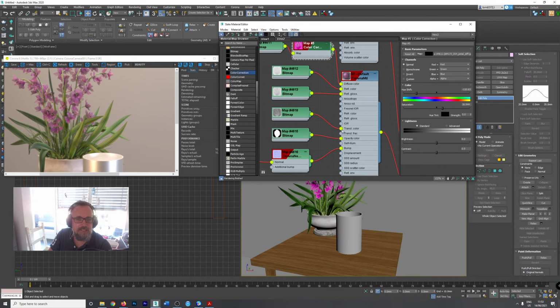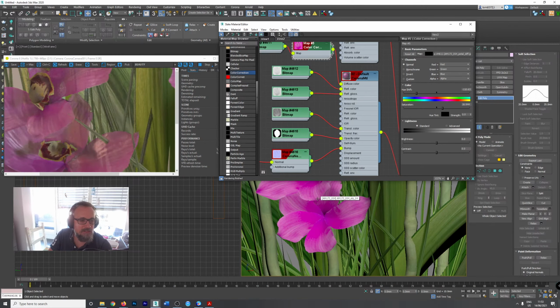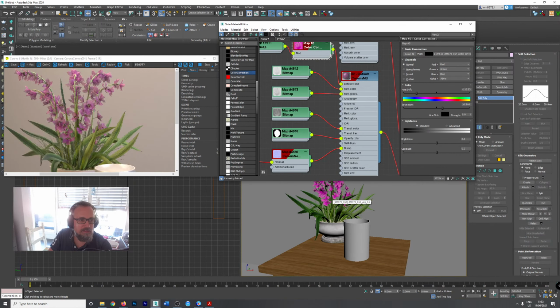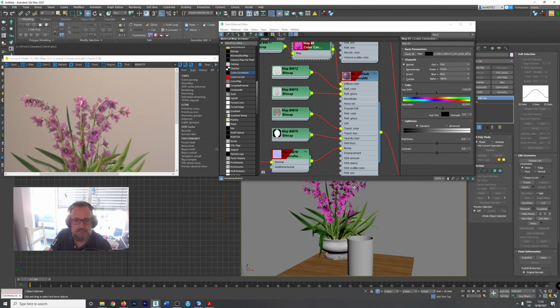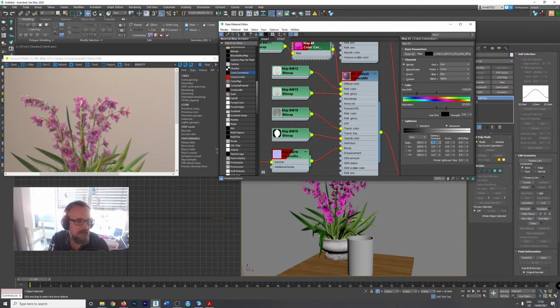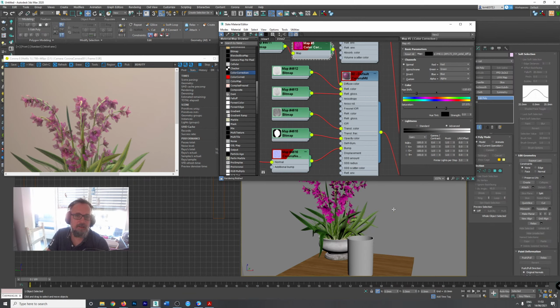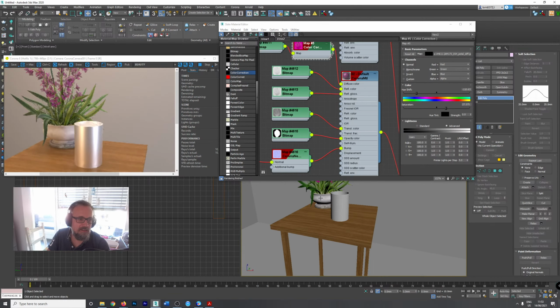And I could get into what each of these are doing, but in my mind I always think if it looks okay, you don't need to mess with it. I think it is supposed to be an orchid, it's just a special type. So I can push up the saturation a bit, and at the same time I can come in and make it a bit darker, I think. Let's try 0.7. Let's try 0.2 just to see what happens. 0.5. Alright. We'll leave it there. We might come back to changing it later, but that's okay.